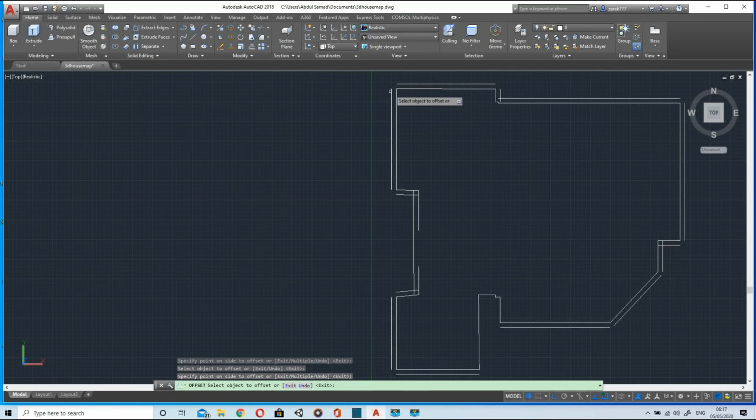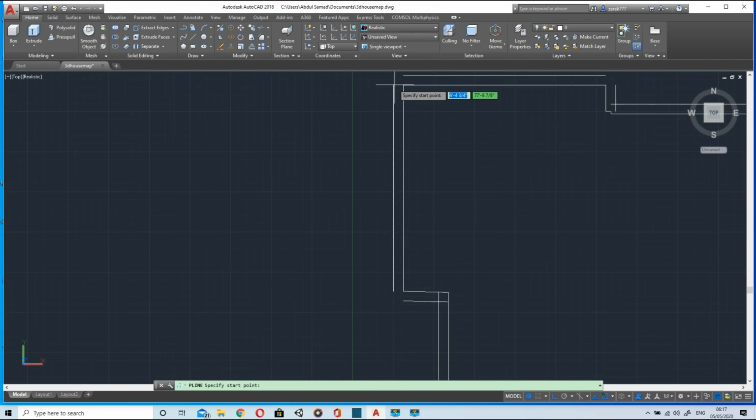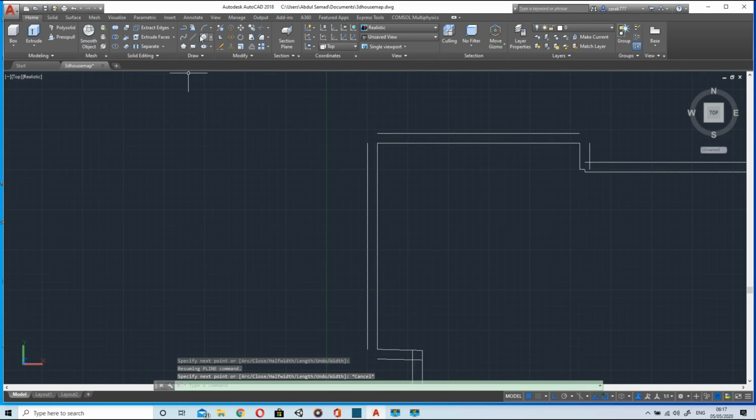After offsetting all the lines, just join them. Make sure you have turned on the layer in which you want to draw. If the layer is turned off, you cannot see lines that you are drawing.